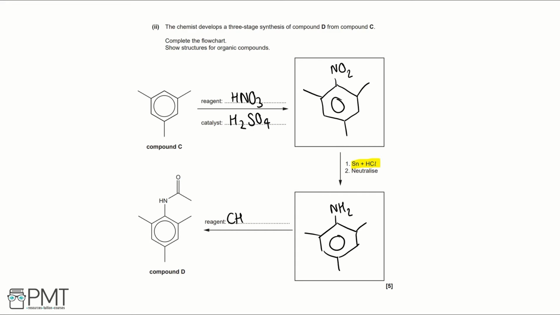So that's going to be CH3COCl, because your acyl chloride has to have a CH3 group here, and then your CO, and then your Cl would have been here, but you replace it and you form hydrochloric acid. So one of the hydrogens from the NH2 and then your chlorine from the acyl chloride form hydrochloric acid in this reaction. So to get the 5 marks for this question, you get a mark for each of your products, and then you get a mark for your reagent of nitric acid, you get a mark for saying sulfuric acid as your catalyst, and you get a mark for your acyl chloride as your reagent in step 3.